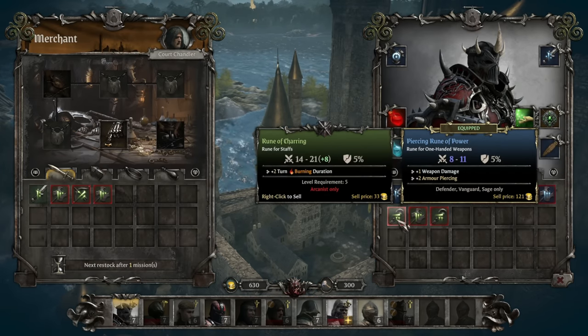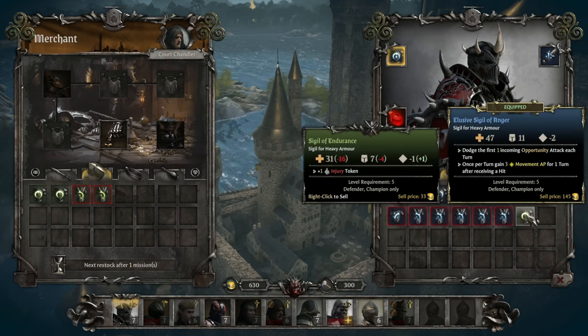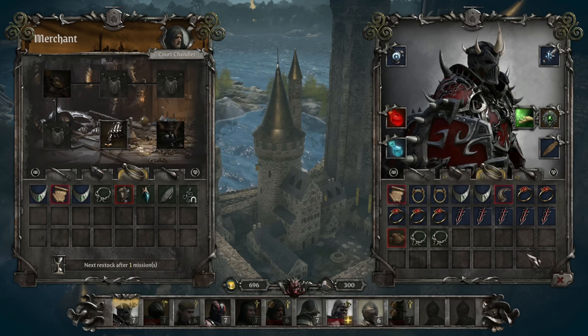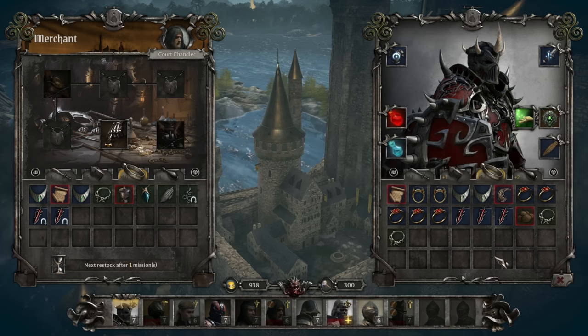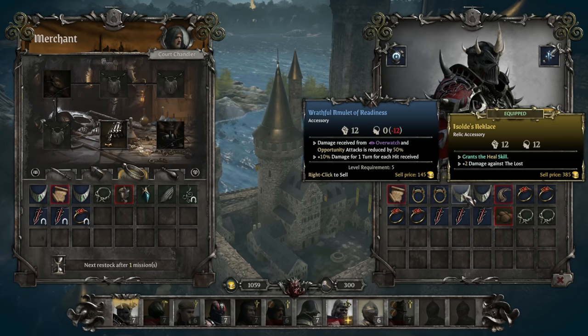Oh, wait a sec. 14 to 21 damage. I may actually want to look at that a little closer. This does give an injury token, but all the other stuff is not as good. I'm going to sell that off. Probably never use this. Poison damage for the Vanguard, maybe? We have a bunch of these loyalty ones. I'm going to sell one of them. Get rid of the Undead Slayer Amulet of Mending. I'm going to get rid of the Protector's Ring of Shield Breaking. Damage received from Overwatch and Opportunity Attacks, we're going to ditch.